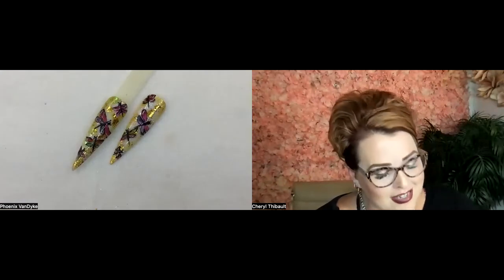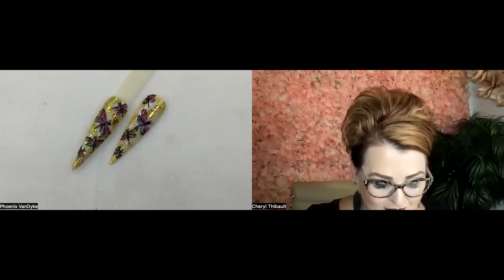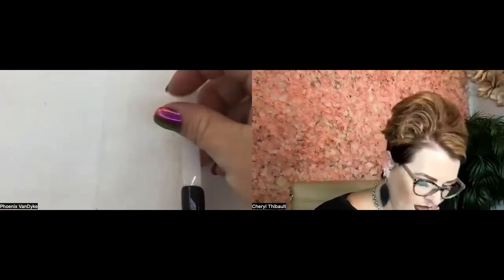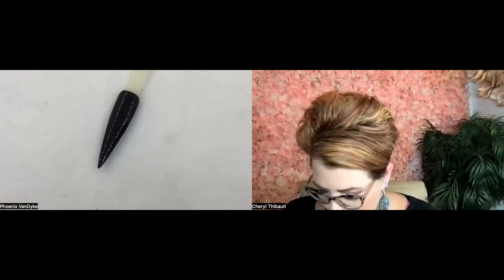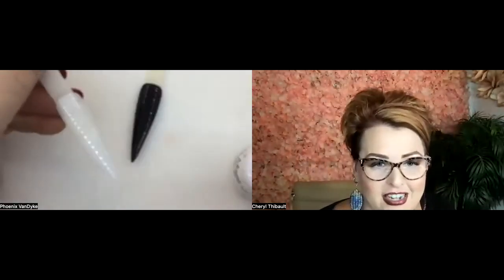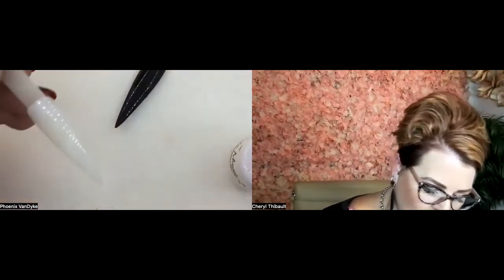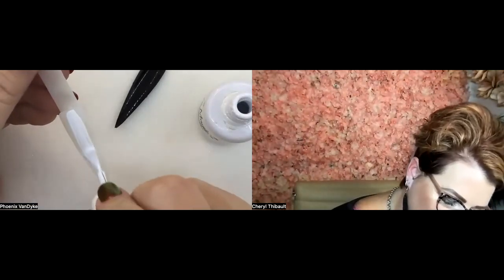But because we are already in May, I want to make sure that we don't miss one week at all with getting ready for the entire month of May, which is all the basics of chrome. So with the basics of chrome, I have a black nail, and I'm going to paint a white nail. I had a white nail, but I saw that I knocked it as I was putting it into my lamp. How many of us have done that, right? So I just did black on and white on. That's what these are. Super thin coats.